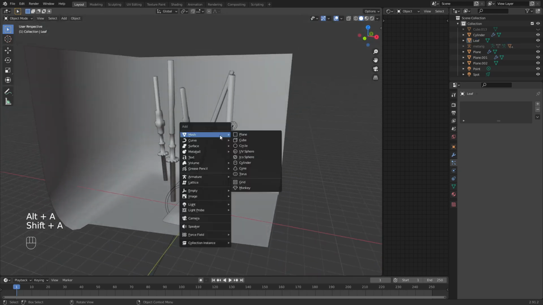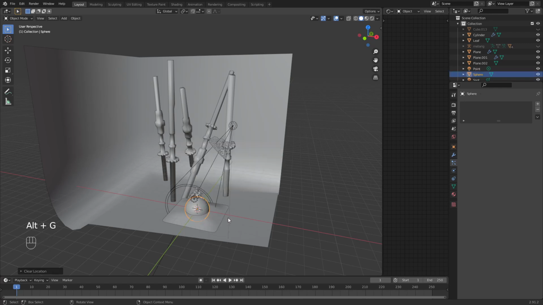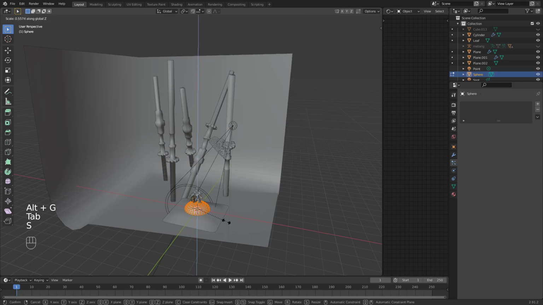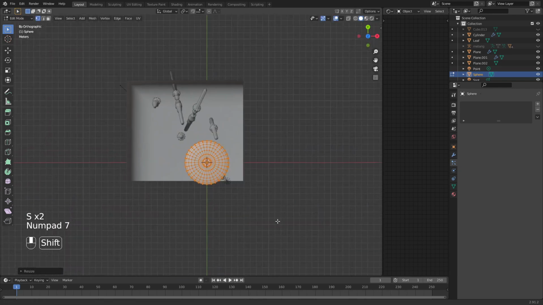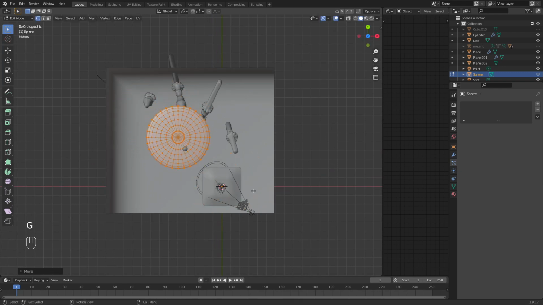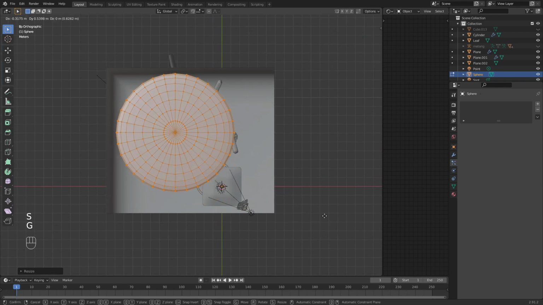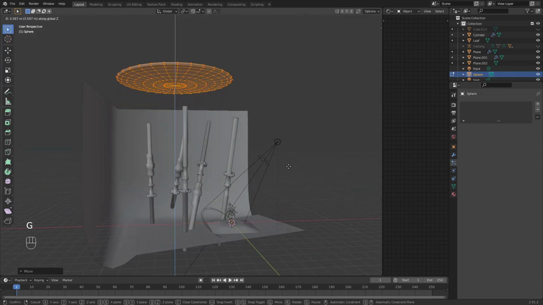Now we will create an emitter. An emitter can be created from any of these objects. I'll be using a UV sphere. I'll go into edit mode, scale it on the Z axis just to make it like a pancake, and scale it to make it a bit bigger. I'll position it behind the character because I want the leaves only to fall behind her and not in front of her.